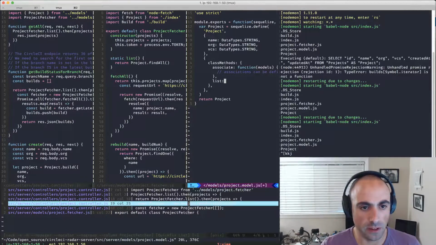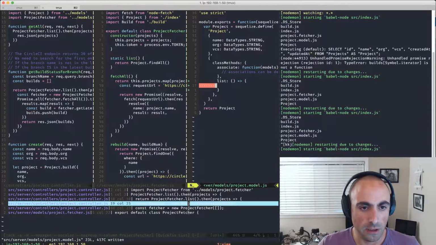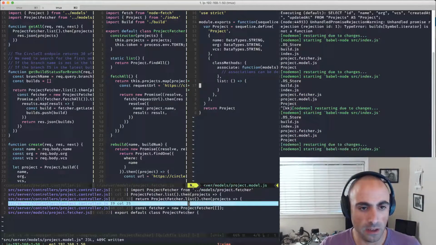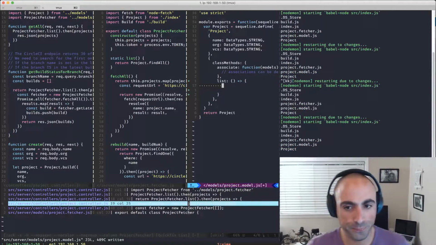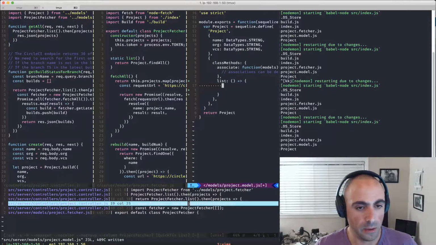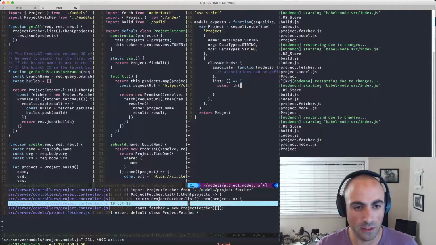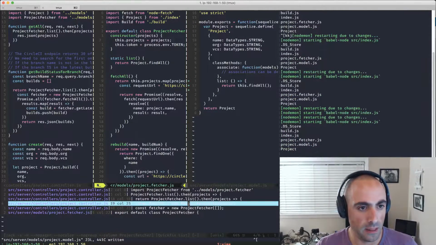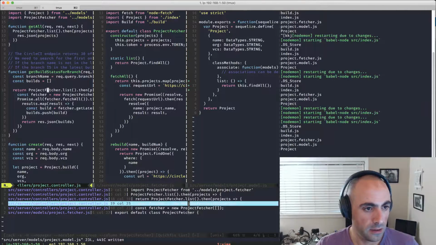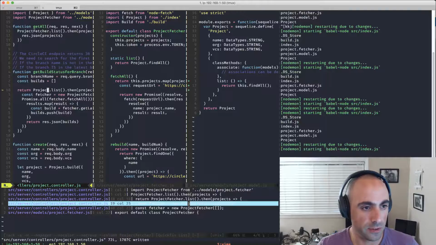So let's give it a list here, and this will be basically just a self-executing function. And list, and then we will return this.findAll, and then here we'll do project.list.